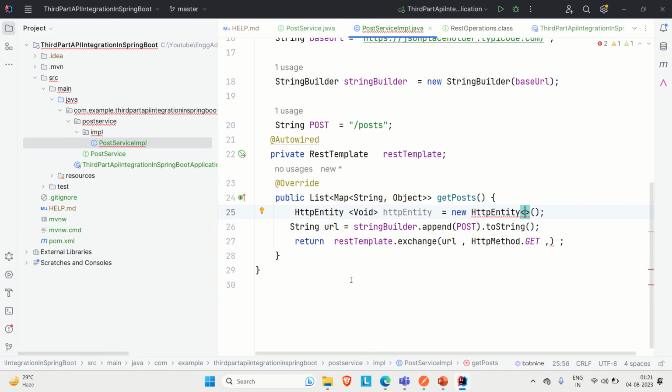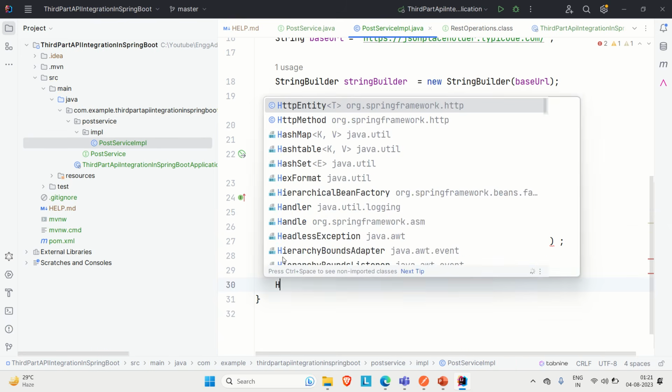We'll create one method, and that method will be returning the HTTP headers for us. Inside the HTTP headers, we can set the return type, like what the return type of this method would be. Everything we can set there in the HTTP headers. And if you want to provide the token for authentication, you can set that token in the HTTP headers. You can explore everything you can pass to the HTTP headers. Here we are simply going to pass the return type and required things. Let me show you how it would look, just let me create it.